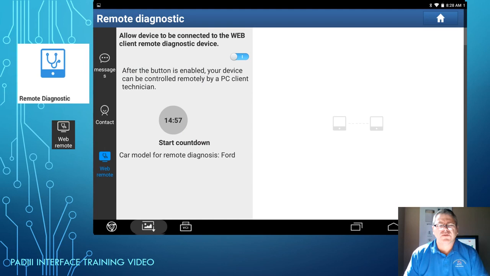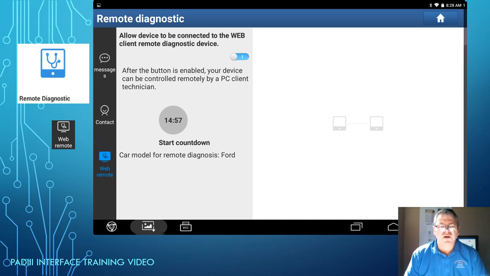Now as I said, once the switch is activated, you select the vehicle. Now the web browser has 15 minutes to be connected to the scanner. Otherwise, after this period of time, the window closes and you won't be able to access it. So then you have to go through the same process again. You just switch it on, select the vehicle, and then the web browser will come in.